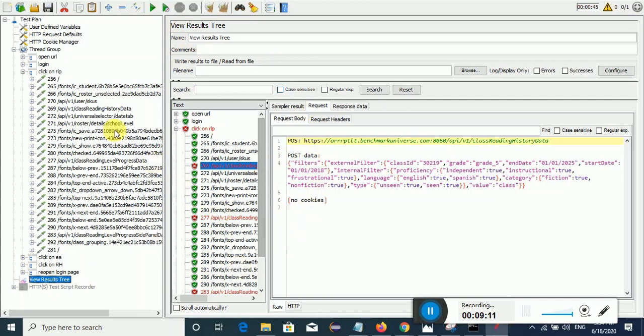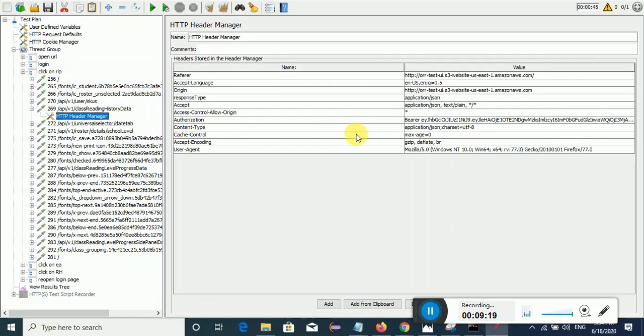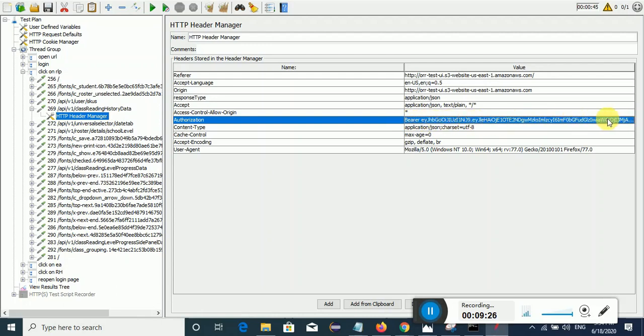Not only these values, even the header details, like for request number 269, these are the headers, including this token and all the other details, will remain the same.